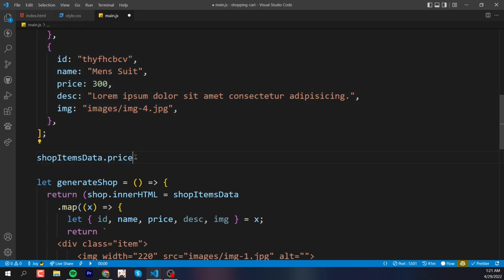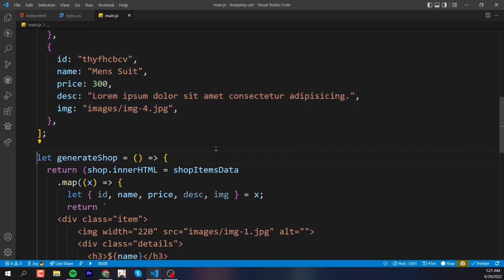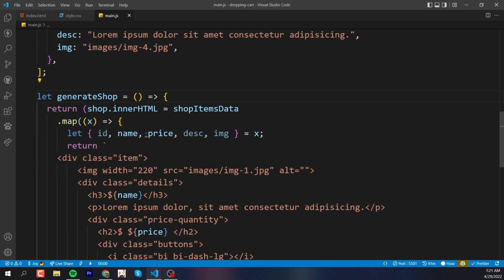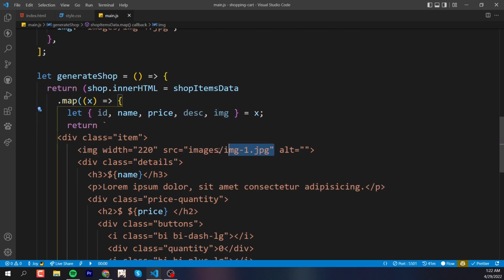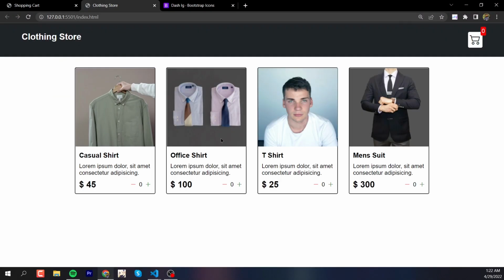Now guys, I'm gonna remove the thing and then I'm gonna save it. Now guys, do you see this? Where's the image? Here's the image, right? Copy the thing, remove it from here. Source equal to $ sign, curly bracket, paste the thing, done. Save it. Let's look at the result. There we go.